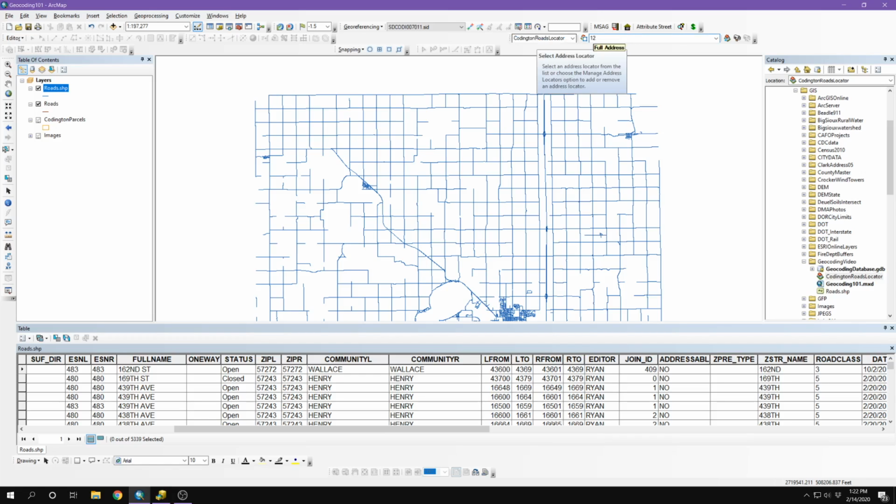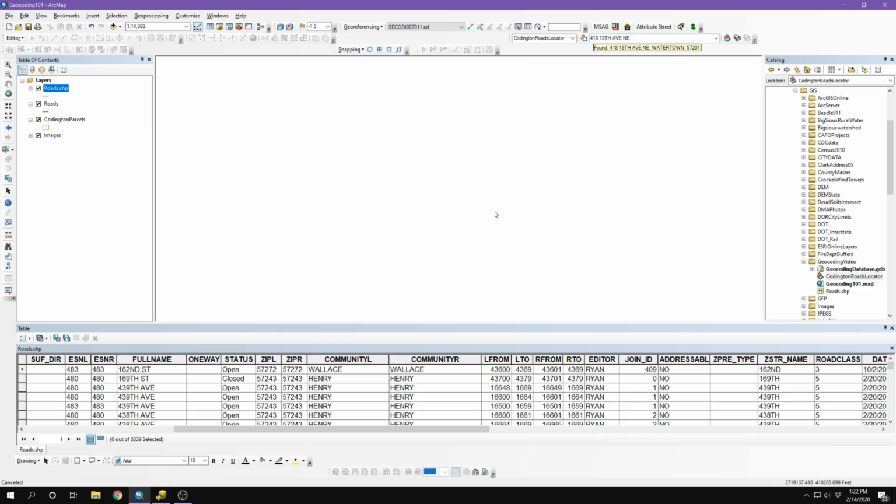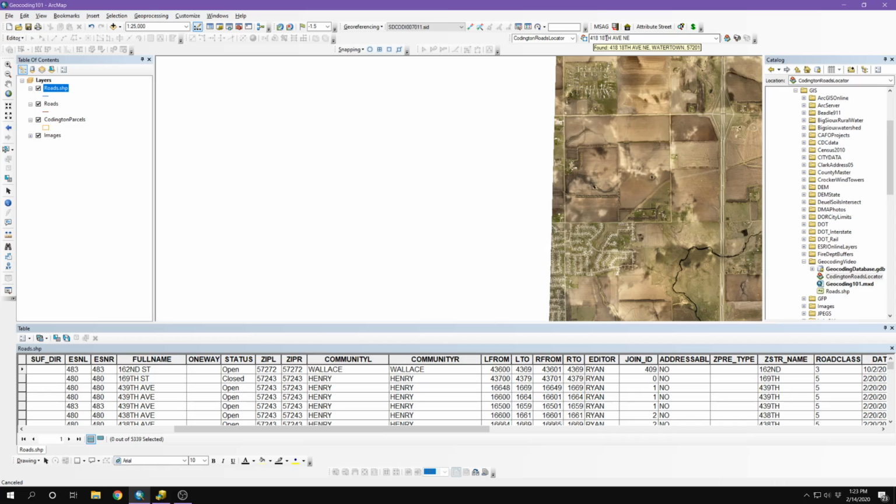So we can type in an address. I'll type in where I'm at. And as you can see there, it found it and it flashed it. You can right click up in here and you can flash that again. I think, well, it's not letting me. I found this little thing is up here. It's driving me nuts. But scroll down, we can do a zoom to. It's going to zoom right into where our address is, sort of.